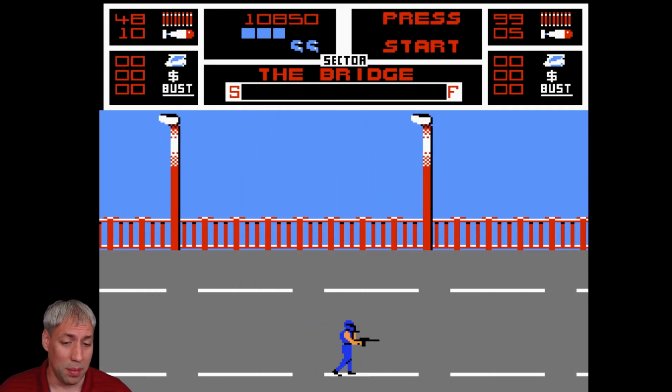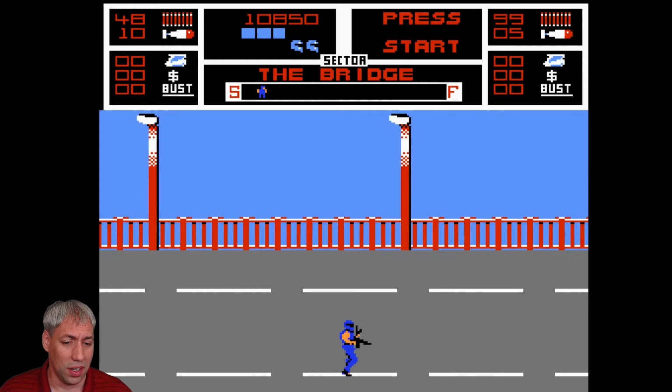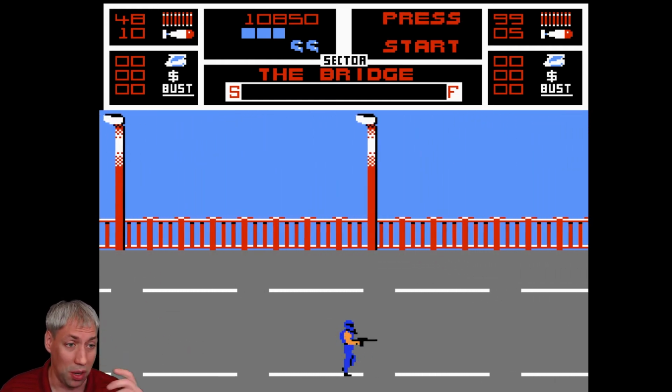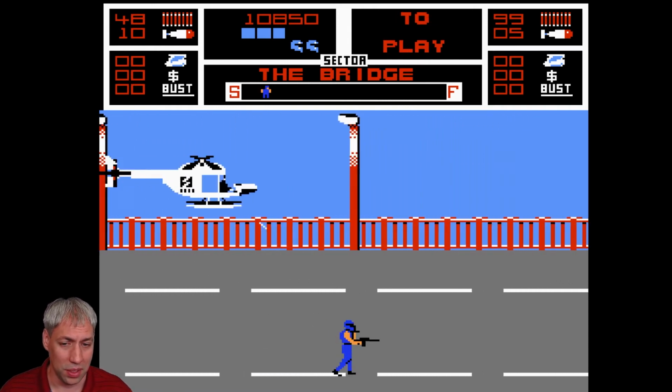Now, one of the reasons that wall exists is it wants to get rid of the car and Joe Rockhead, so this helicopter can spawn. And so this helicopter takes up all the enemy slots, and so it won't exist if anyone's on the screen.